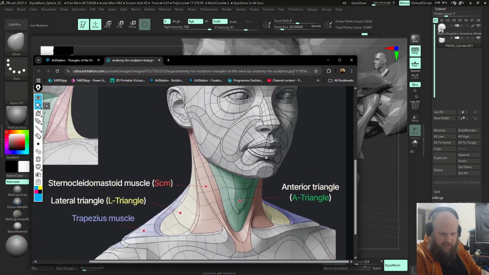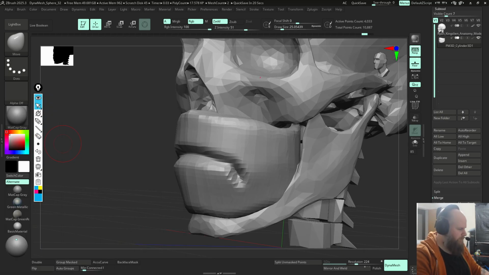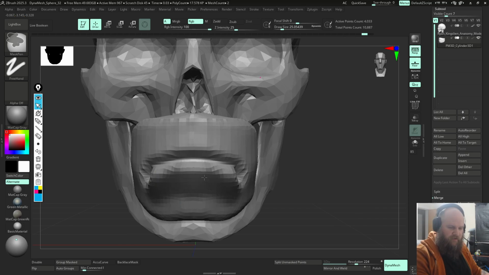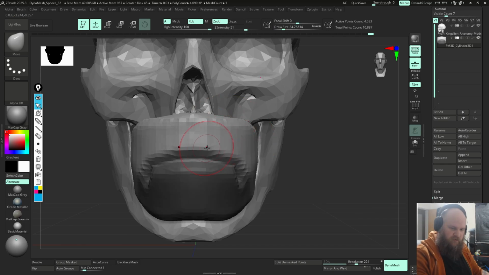I'm going off this reference, so I can see it's got a bit of a bigger lower lip. Remember though, when it comes to the outsides, where you've got these two shapes here and here, like there and there, I'm not having anything sharply defined. I'm having that be softly blended in because that's how lips work. So what I can do is use the move brush and some masking to mask off this lower lip. Make sure I've got symmetry turned on, which you should have. Mask off that lower lip and then just use my move brush to shape.